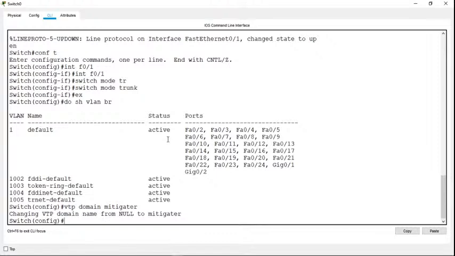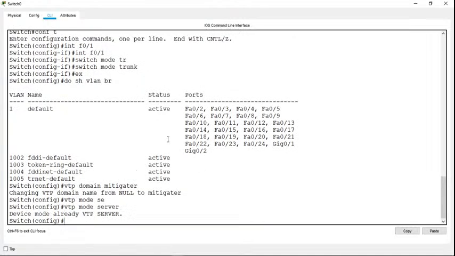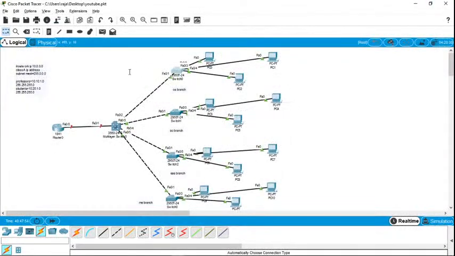The next thing is to clarify that this is the server in our whole configuration. For that it will be VTP mode server. So this is the first thing, we have declared it as the server of the VTP.